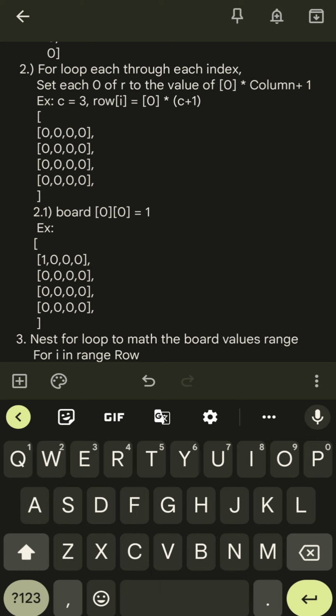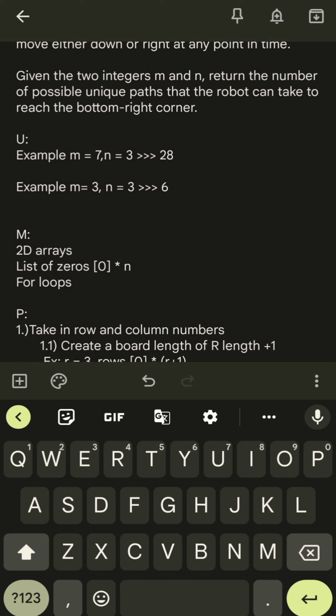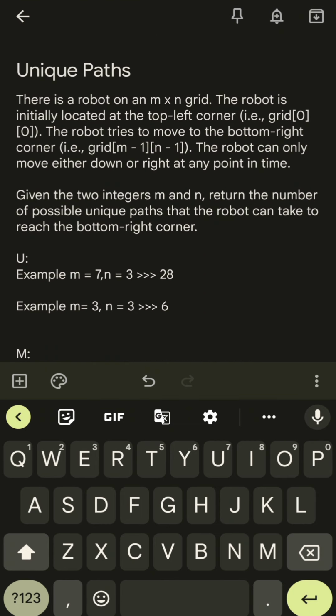So what next? We have our board. What's so special about this board? To start off with this mathematical part, we need to start at 1. At the very beginning, 0, 0 is where we start, and that's where our robot's going to be.